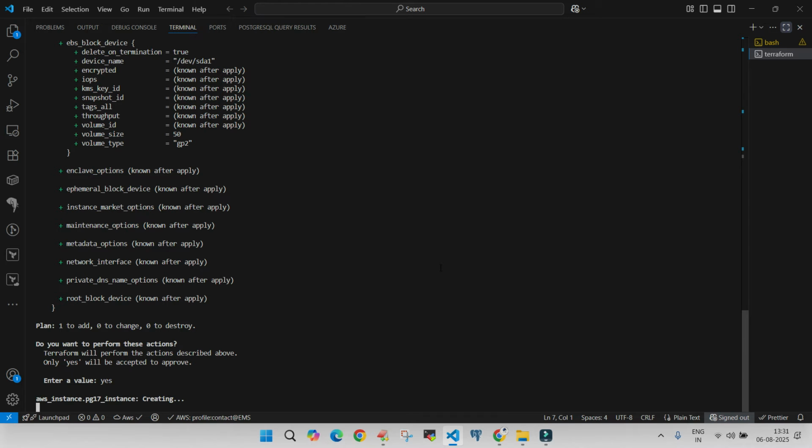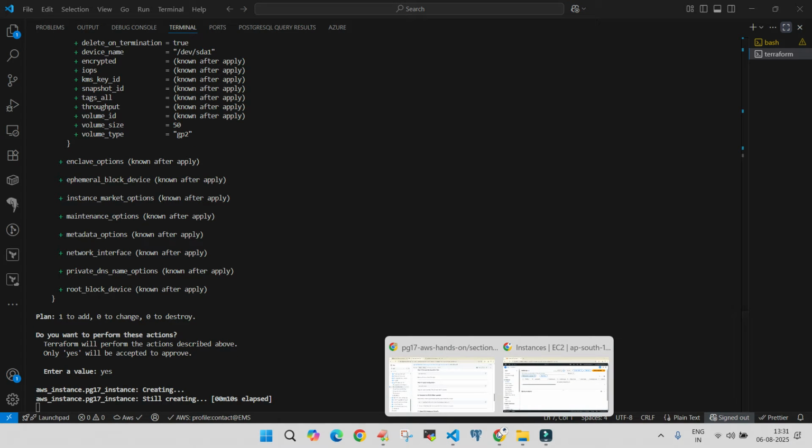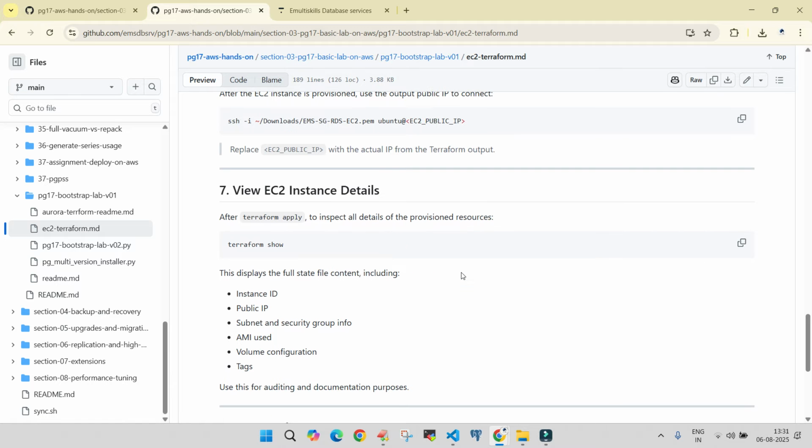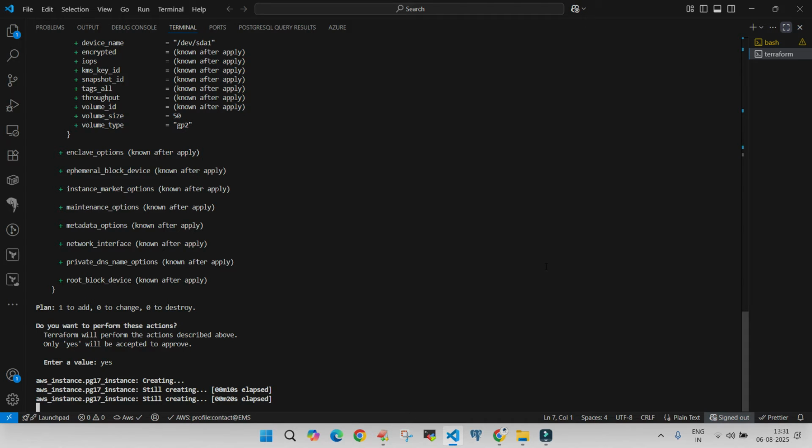It has started creating it. And finally, we will check the IP address and details and other things. This may take a minute or so. We will see using terraform show what is the IP address which is coming up.